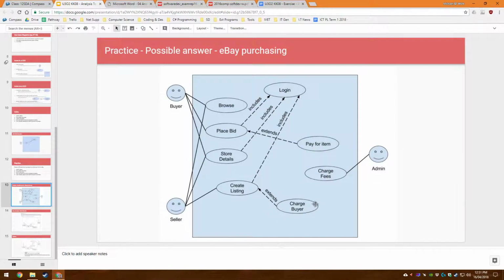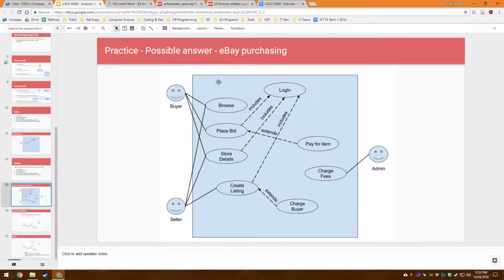I'm going to charge the buyer on my listing that I've created. Again, that requires that someone has placed a bid on whatever listing you have put up on eBay. So it's optional. Charge the buyer is an extension of creating the listing. Again, the extension points back towards the actor. Look, this is not an exact science, it's just showing how the system can get used, and it's logical, there are logical steps going through it. Okay, so that's that one there.